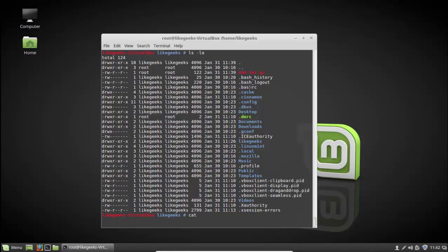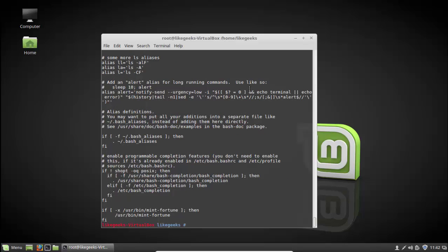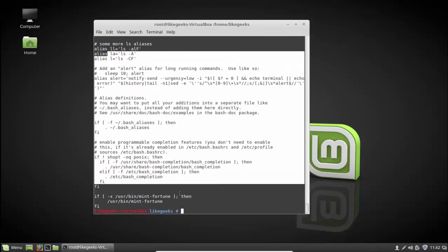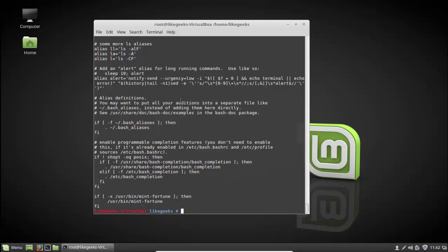So we type cat space dot bashrc, and this is the content of the .bashrc typed onto the screen directly. So this is the cat command.